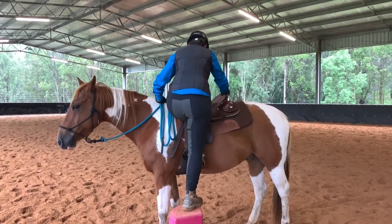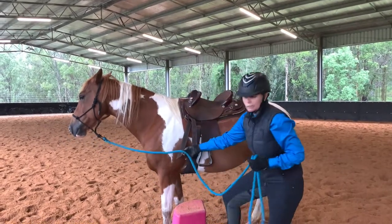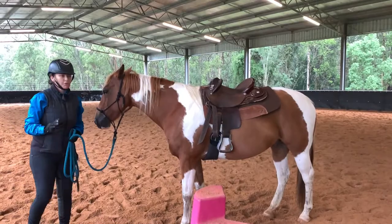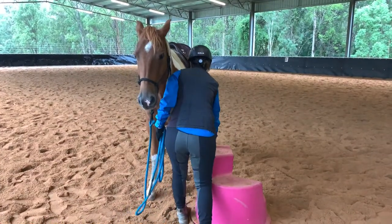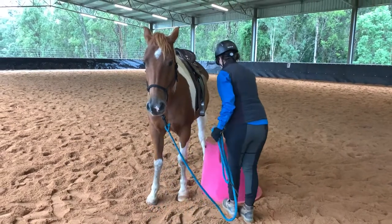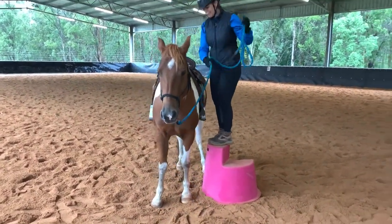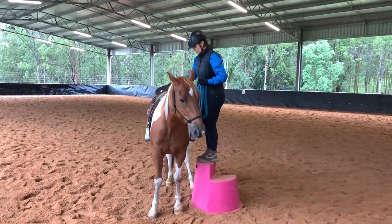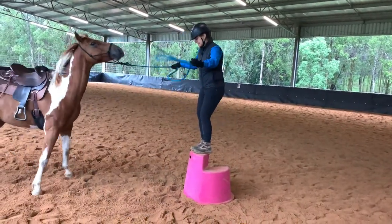So I'm going in there, I'm pushing the buttons just to see what is actually triggering this, what is lying behind it. So just letting him stand by the mounting block, pushing some buttons, making sure I'm moving the mounting block around, seeing if that's what triggers it. Now just note here, not a lot of brace, very stiff to come around there. See that? And this is the other thing you do, is flip his quarters away.